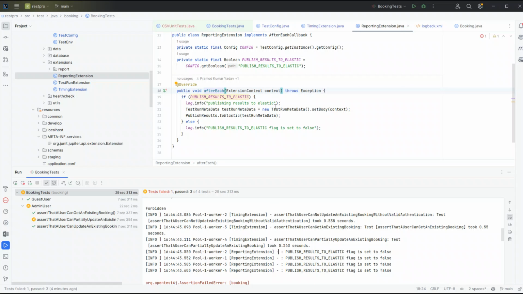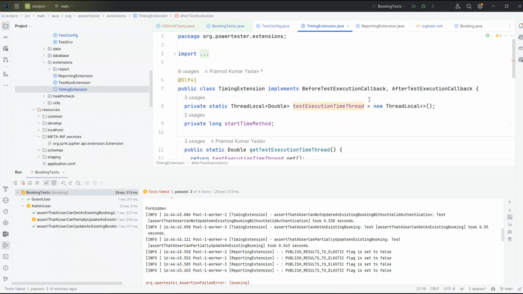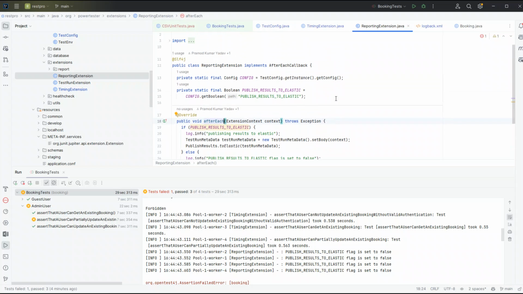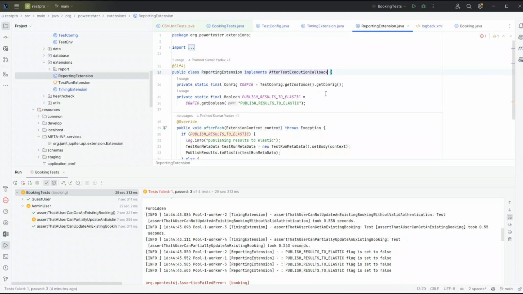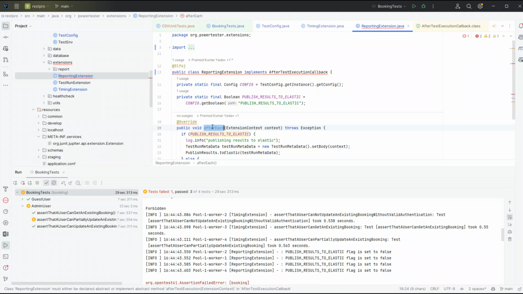So there's a very easy way to fix it. If I go to, let's say, extension here, and instead of putting reporting extension, I just call it after test execution callback, and the method that we need to override is, if I do a control B, this is the method that we need to override.